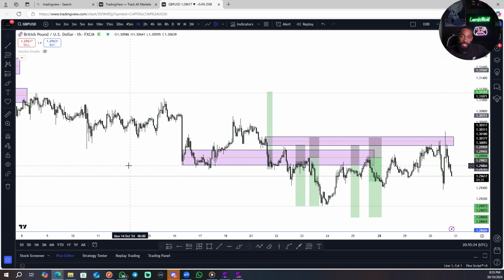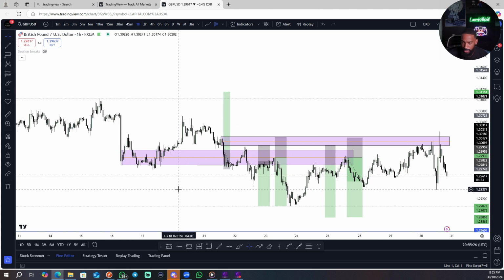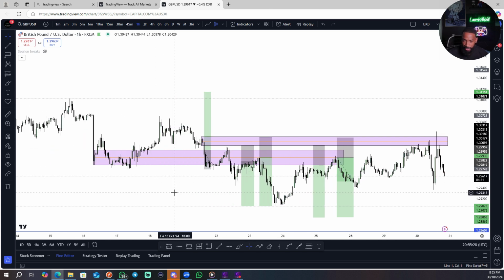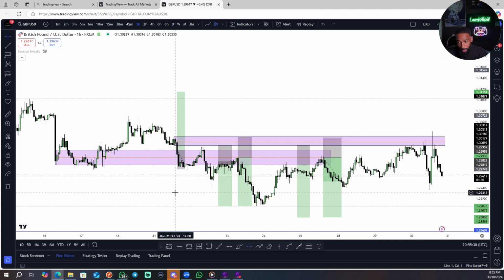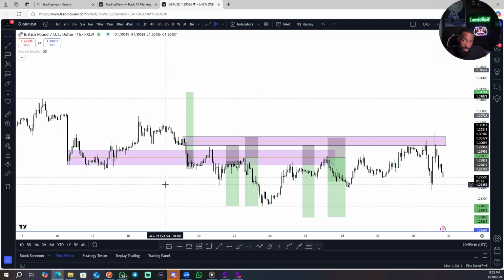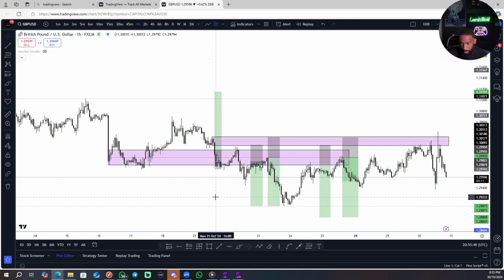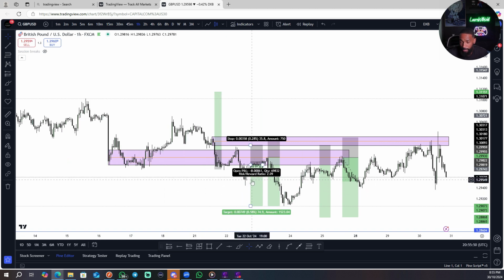And that's because the market structure is bearish. If the market structure is bearish, providing we get pullbacks, we want to sell. If the market structure is bullish, providing we get pullbacks, we want to buy. So of course, a lot of you may be struggling with this, and that's just based off of the fact that you're not understanding the market direction. If the market direction is bearish or bullish, then that needs to alter your decision in terms of what type of trades you're looking for, and that's going to help you be more profitable.